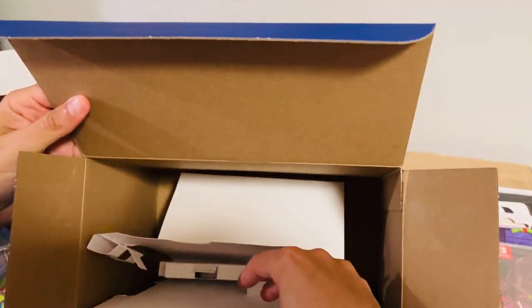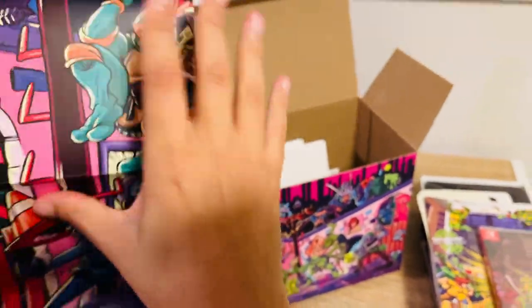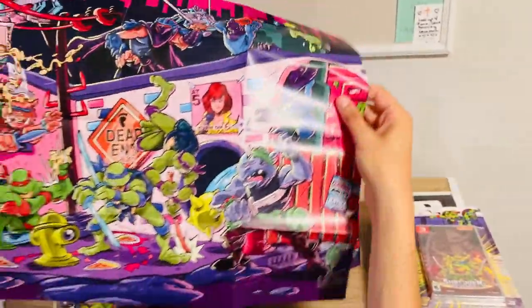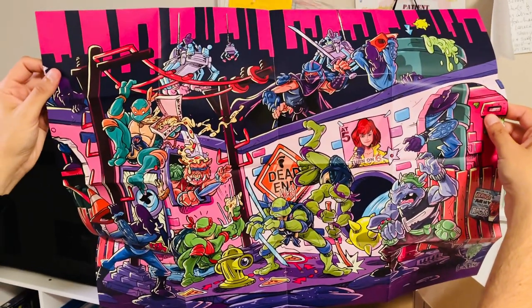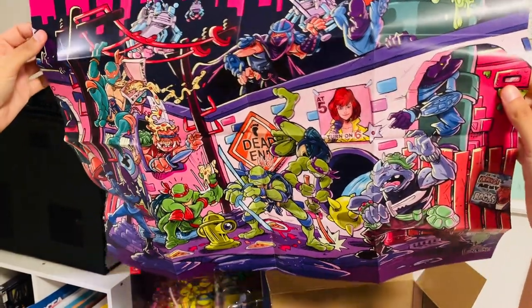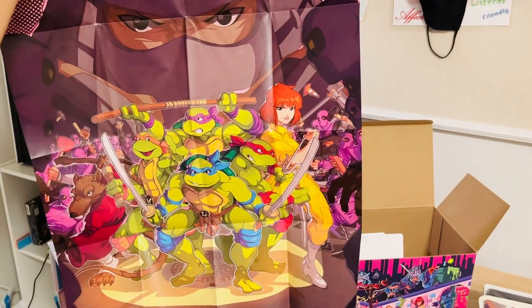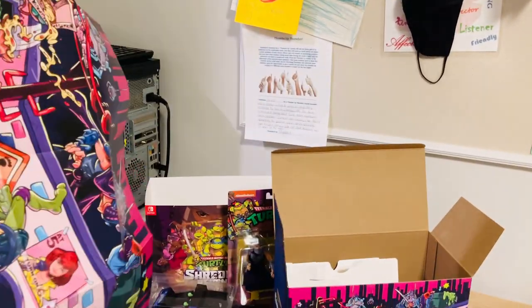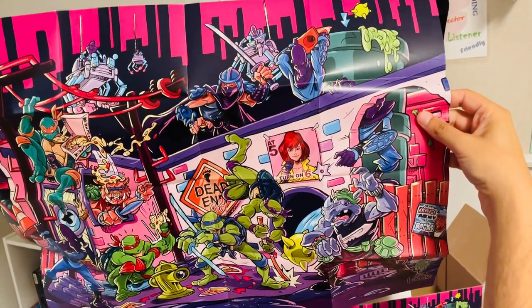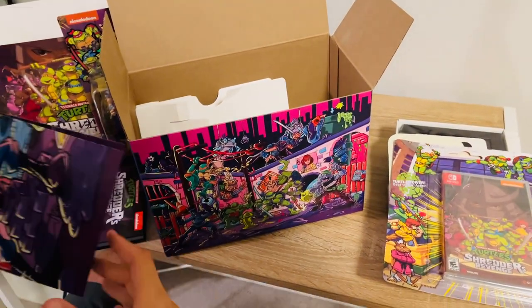Last but not least, there's a heck of a lot crammed into this box — this is neat too. It is a poster that comes with it, and what's really neat about this is it is two-sided. On one side you have the box art from this version, capturing that Playmates '88 series feel of the toys. On the back you have the actual cover art from the game. Both of them are fantastic, so you almost hate to pick one over the other. I actually really am digging this one — I think that might be what I end up framing and putting up, especially if you're a collector looking to add something unique to your display.